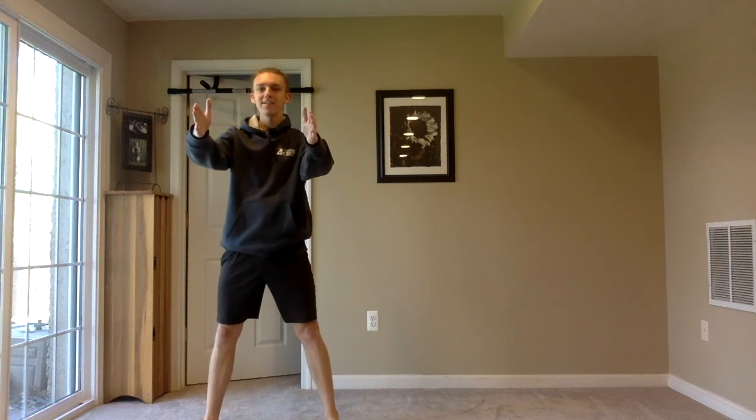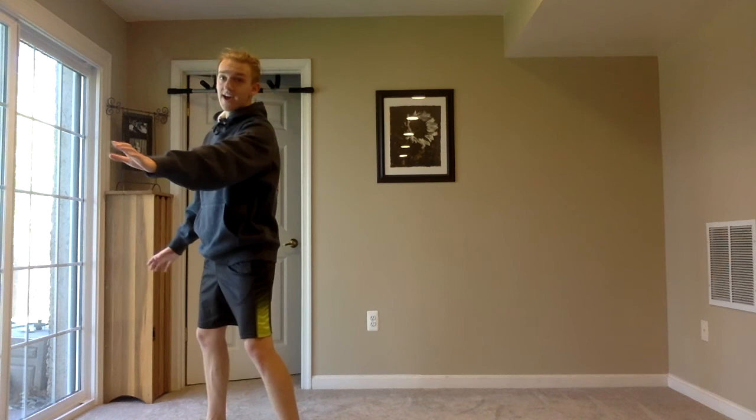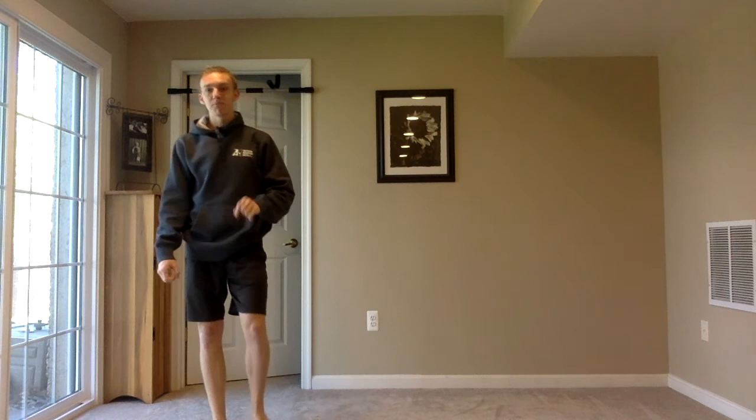Now instead of facing straight, I want you to face like 20 degrees the other way. I'm still going to cartwheel straight in that direction, not at a funny angle — because I'm facing this way, I'm going this direction. Then get comfortable with that and keep turning until you get to like 45 degrees. So now instead of facing you guys and cartwheeling this direction, I'm going to take 45 degrees that way. My cartwheel still has to go straight behind me. Lean back a little bit, push — cartwheel, and down.